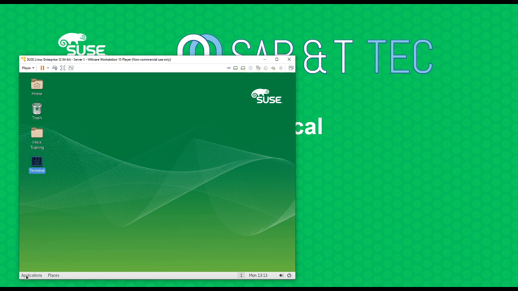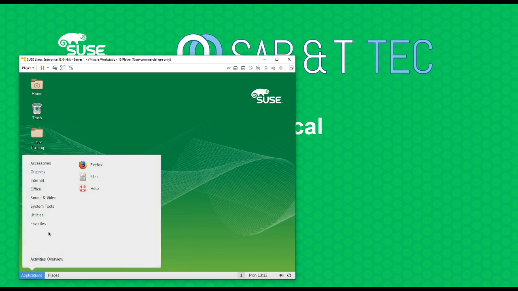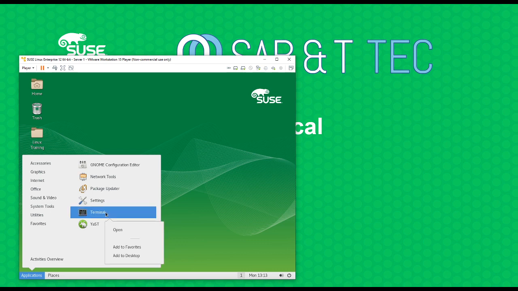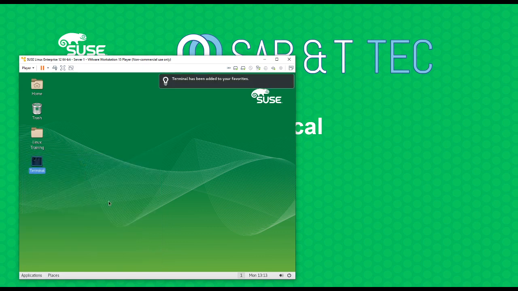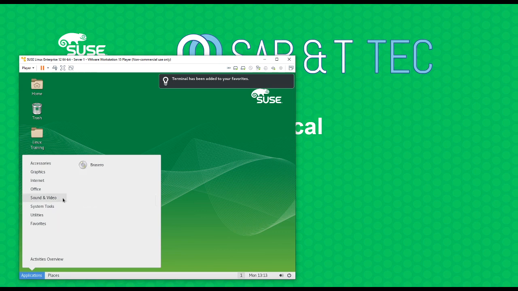Let's have a look at our applications again, and then favorites. In favorites, we have all of these already listed for us, our Explorer. So let's go to utilities and add tools and add our terminal to favorites and see what happens. We right click on terminal and we say add to favorites. Now this is not the only space where favorites appear. I'm going to show you here. Favorites, and now I've got my terminal here.